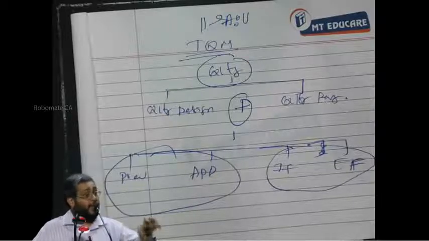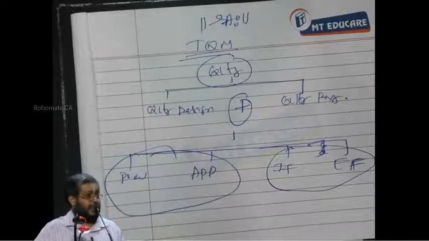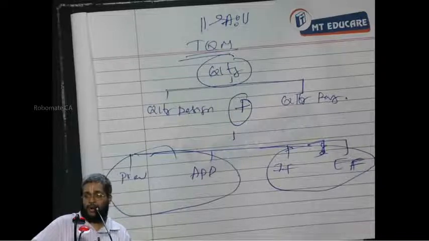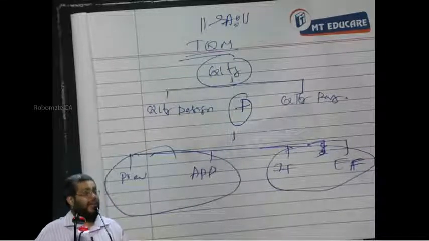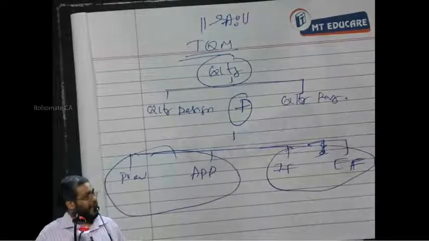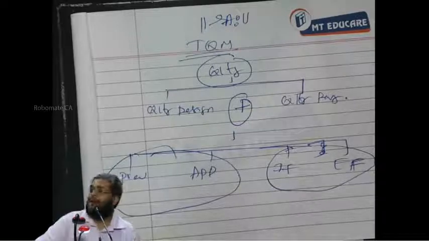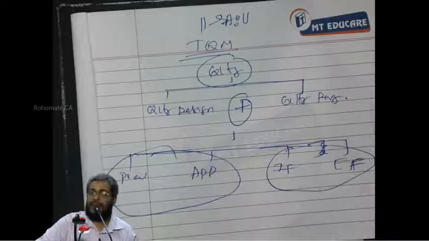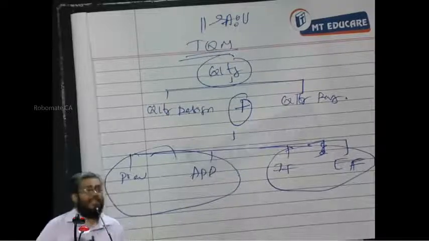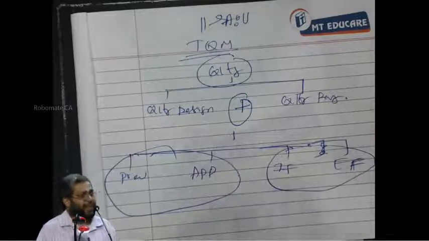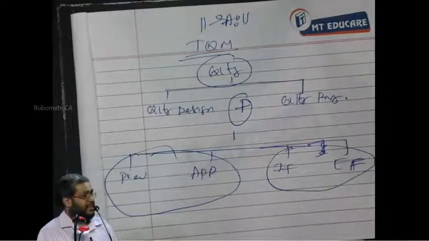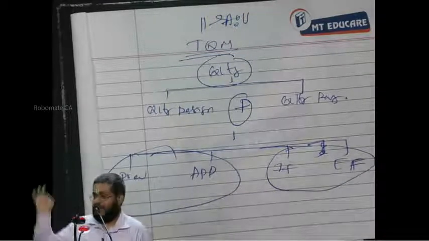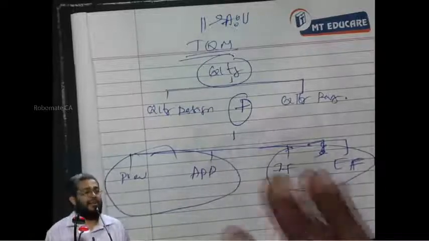Can I proceed? Once you commit yourself to a quality standard, you should compulsorily adhere to it. It may be the lowest or highest. Whatever you commit, that should be adhered to. For that, you have to spend cost. Those costs which are spent for meeting the quality standards, I call quality cost. This quality cost can be of 4 types: prevention cost, appraisal cost, internal failure, and external failure cost. Up to this, everybody understanding the discussion or not?